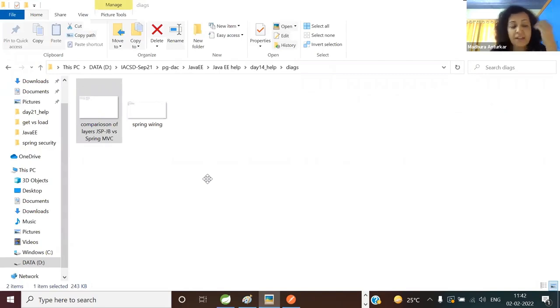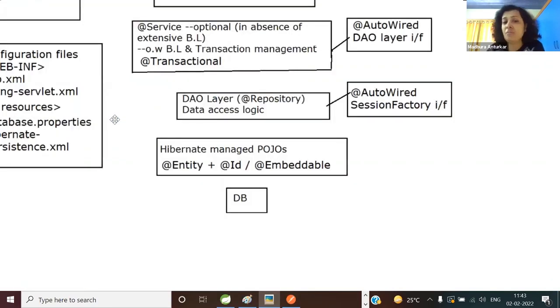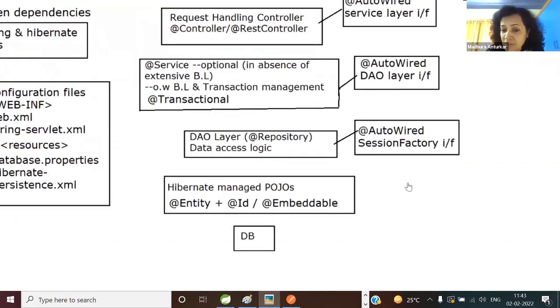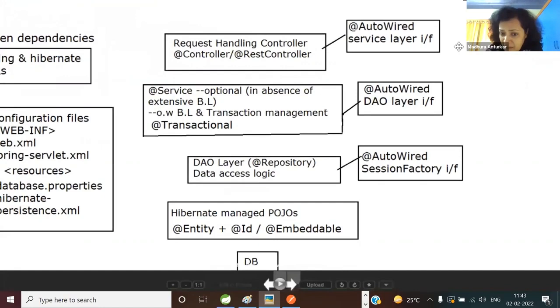Data source was the first bean, which is a connection pool. That was injected in. We are not using session factory, but we are definitely using entity manager factory internally. So data source, connection pool, entity manager factory equivalent to your session factory, and then there was a transaction manager. All of this was configured by Spring, and then you could see a complete reduction of boilerplate code. So the point is that transaction logic was removed. So listen to what I'm saying: exception handling via controller advice is an aspect Spring supplied, which was removed from the controller layer.